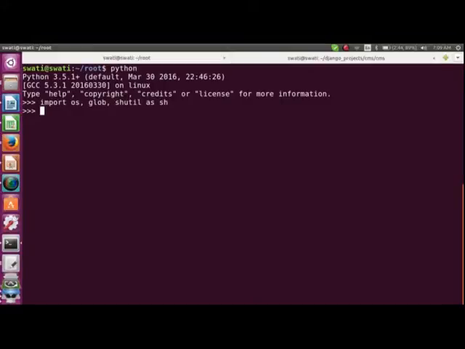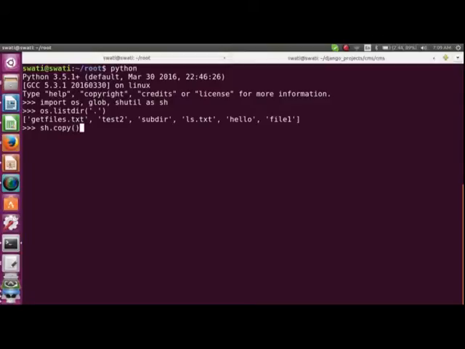Right, same view in front of me. I'll try out shutil. As I already said, shutil can be used for copying the files, copying the trees, and certain file manipulation functions that are not that easy with the OS module or even not possible with the OS module.